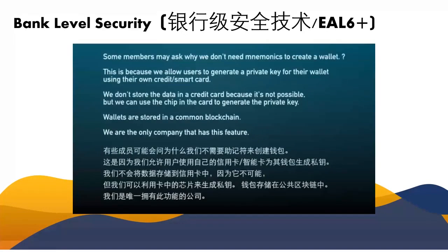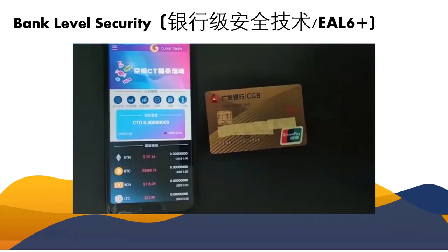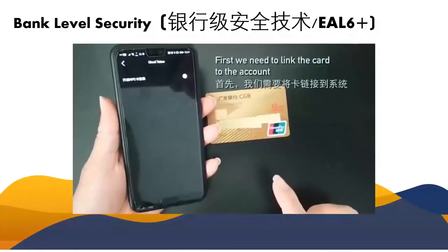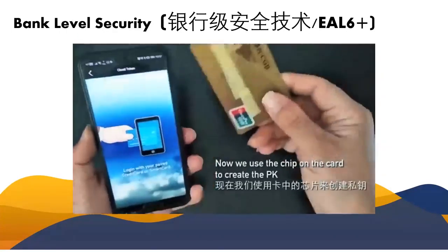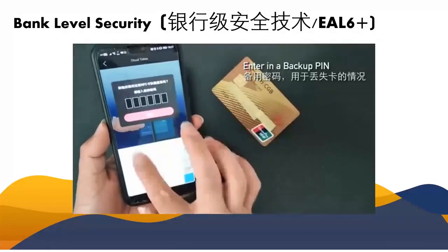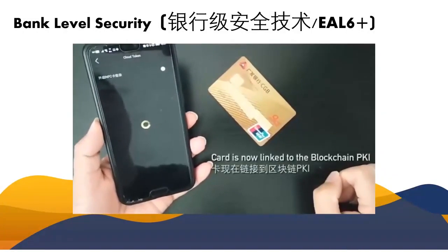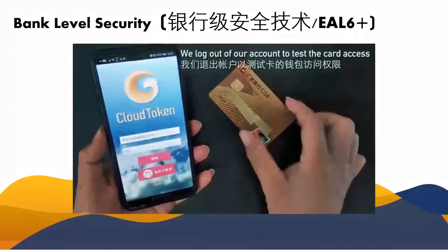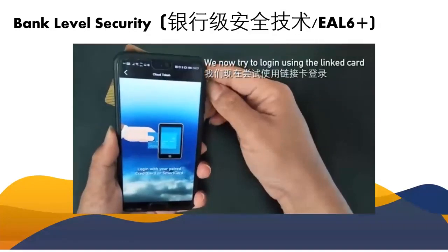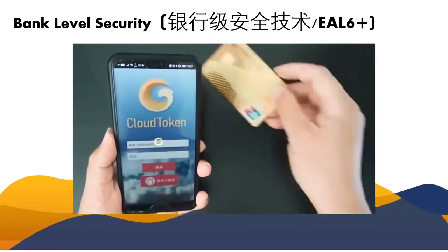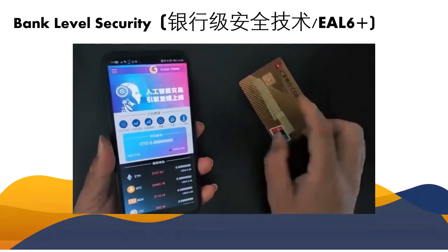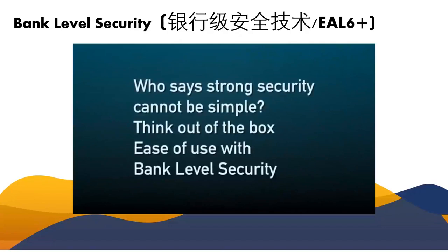This is a video of our card security, which we're going to launch on May 12th. I think all of you have seen this video. For the card itself, we are using the randomizer to generate the public key. Now we're pulling out the randomizer again. And there you go, you can just log in using your card. We will be distributing cards on May 12th.